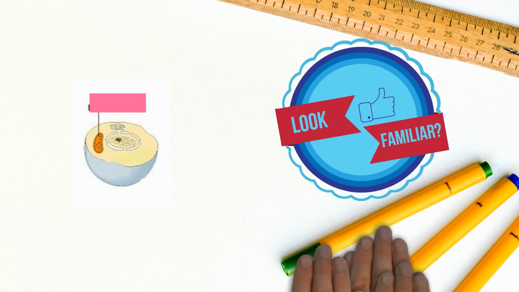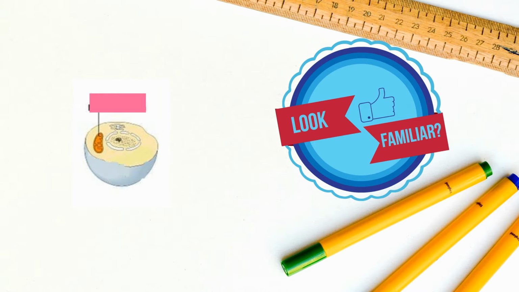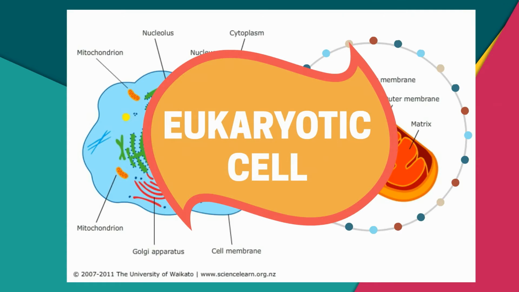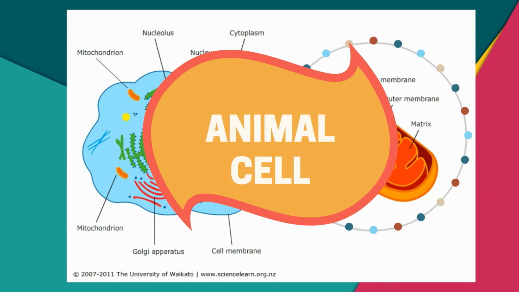The organelle in the final product should look familiar to you. It's what we now know as the mitochondrion. If you look at the cell as a whole, hopefully you'll be able to recognize that as well. You have this little mitochondria right here. You also have the nucleus. If you think back to the information that was provided at the beginning of the video, you might be able to figure out that this is a eukaryotic cell, more specifically, an animal cell.